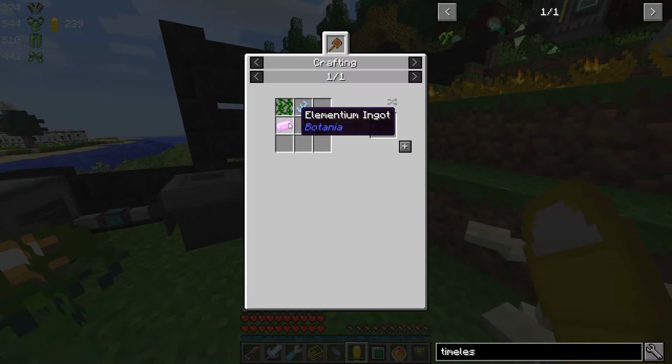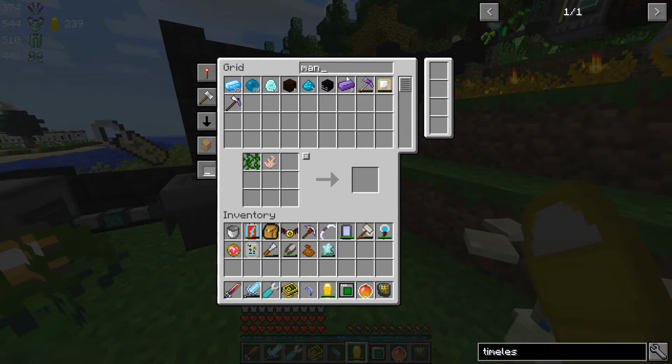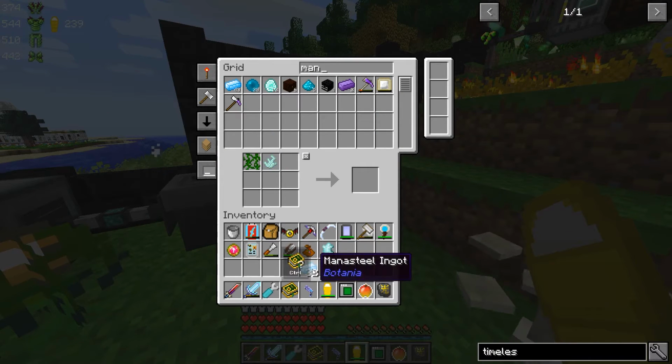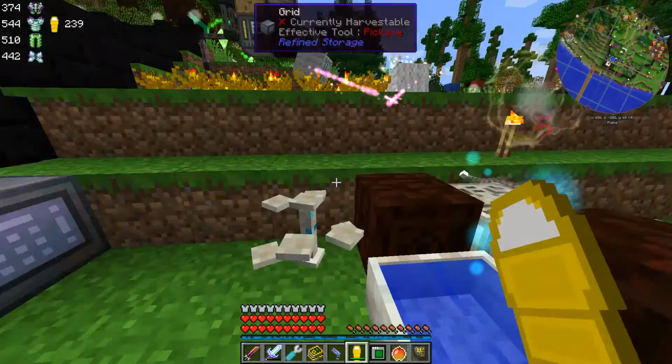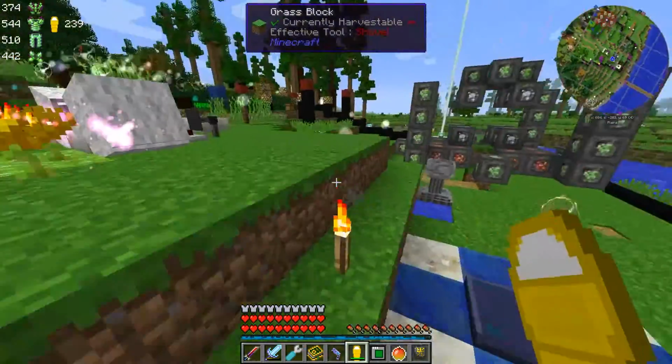So we should actually have... Oh, what are we missing? Oh, we're missing Elementium. Okay, so we're going to need to make some Elementium. But we've got tons of Mana Steel. So why don't we just make... Let's just make 8 Elementium right away, because we're probably going to be using this for some other things as well.